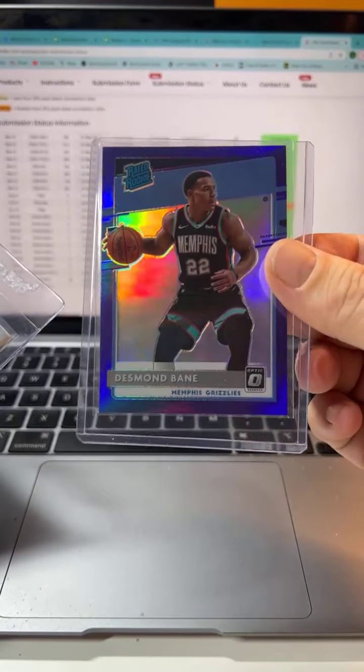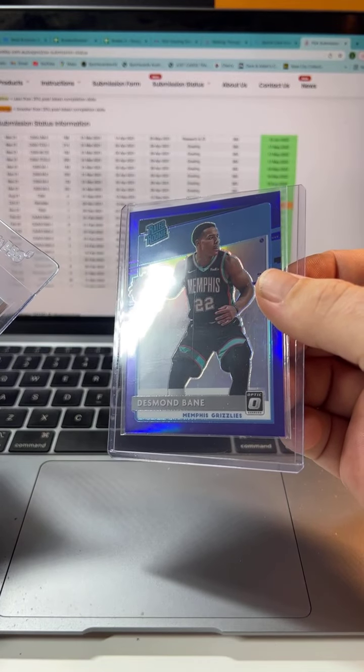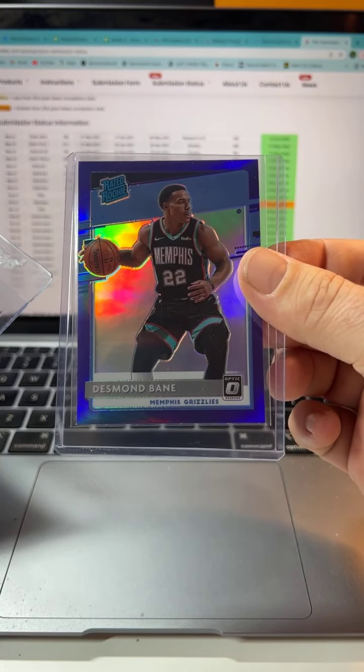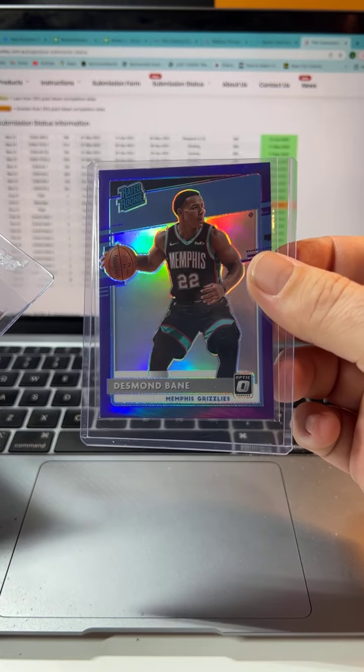You can send them in top loaders. When you get into the nitty gritty of the grading stuff, you want to make life as easy for the grader as you can. You send him one of these and it might be a pain in the arse for him to get it out, and he's having a bad day. And then he's like, oh man, stuff this guy. I'm going to mark him down just because I can.